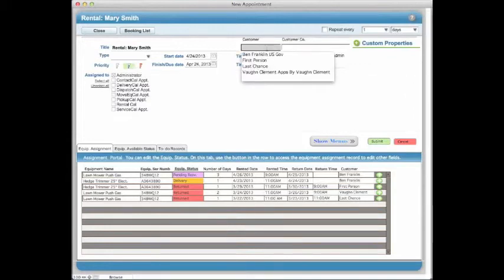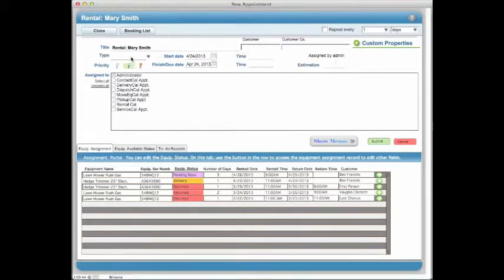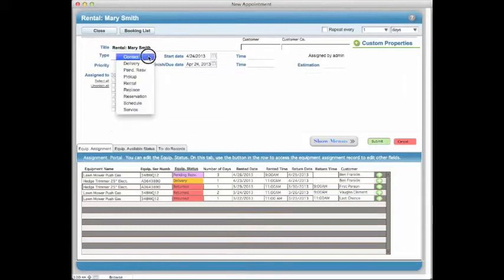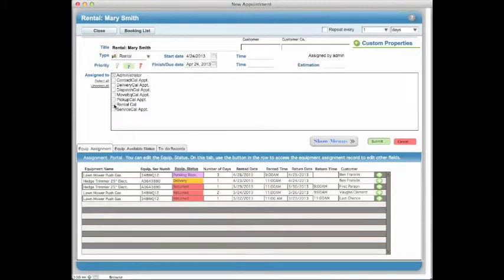If they're just a customer and they don't have a company, you would add them as a customer without a company. If this is a rental, the next thing you're going to do is you're going to set this to the status type of rental. You're going to click in the rental calendar so that this rental would be added to the rental calendar. The next thing you're going to do is assign a priority. And in most cases, it would be a moderate or normal, medium, or it'd be a high, depending on if it's an urgent need. But in most cases, it's just a normal.